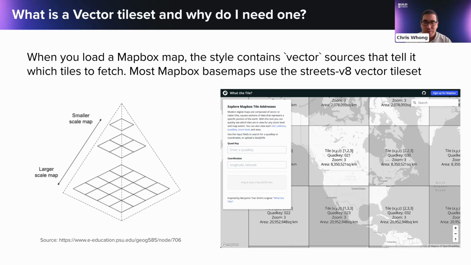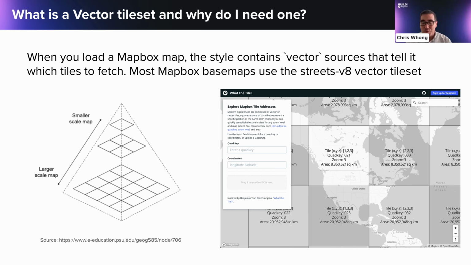Hopefully maybe somebody can grab a link to that and throw it into the chat, but you can also Google for it. This is actually used internally by a lot of Mapbox engineers in order to get the addresses of these tiles, because each tile that you see on the screen has a unique address corresponding to its X, Y, and zoom level. And then, of course, those boundaries also have corresponding latitude and longitude corners.